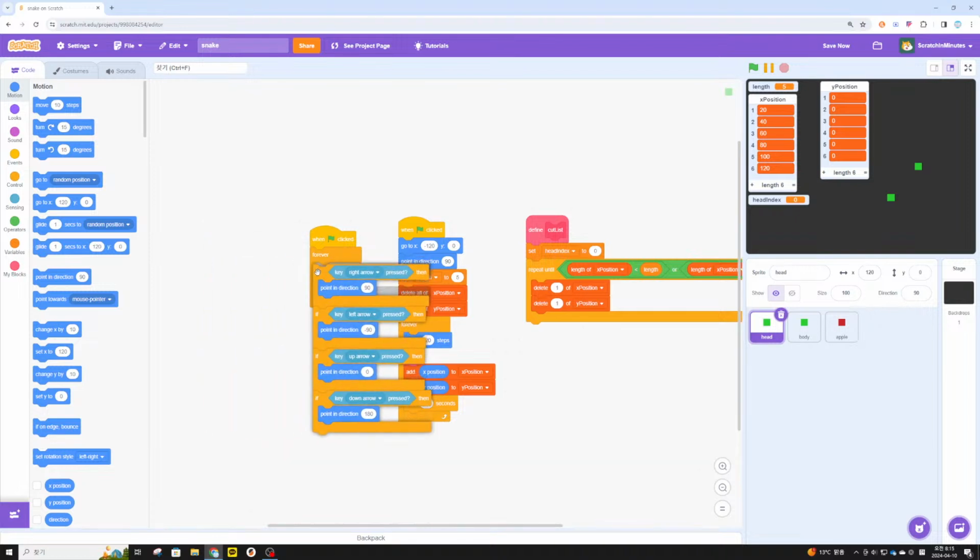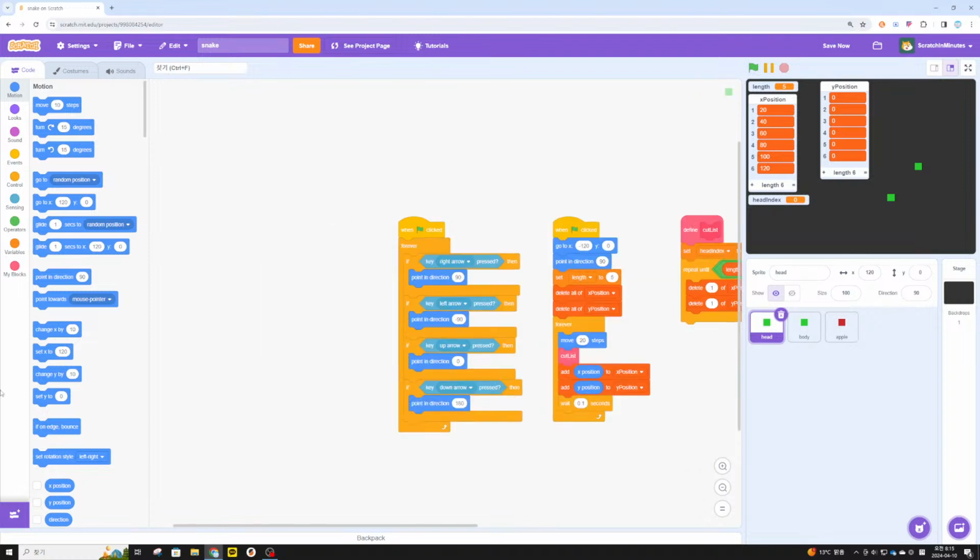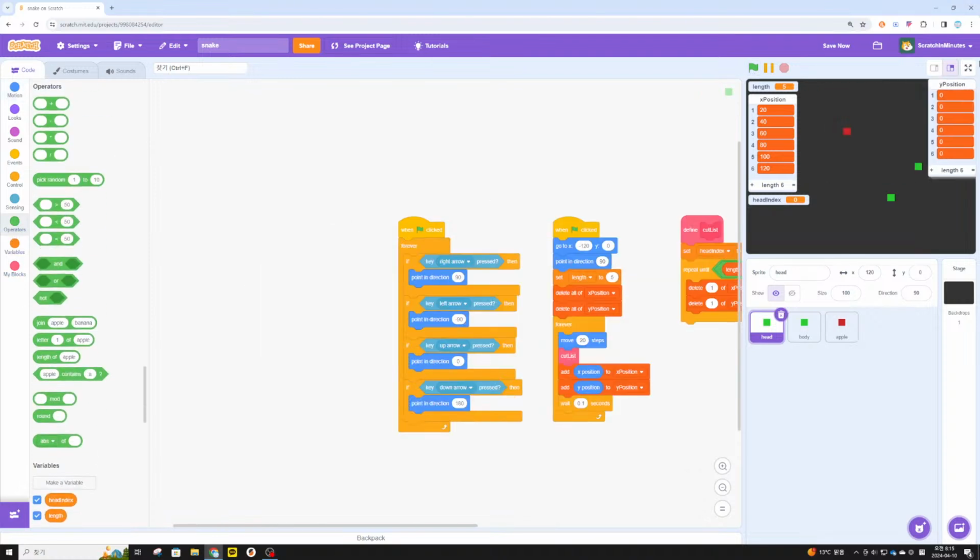Alright, so now I think we can control the snake, and as you can see that the Y position is getting saved nicely.